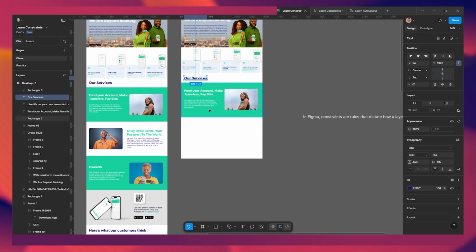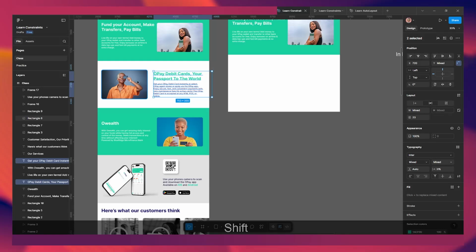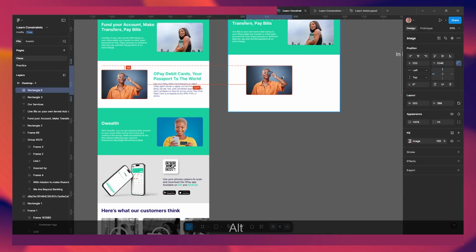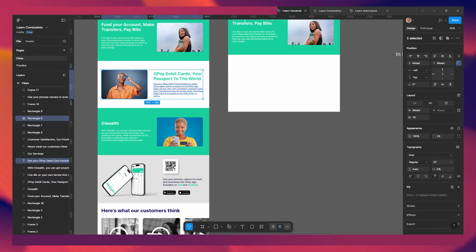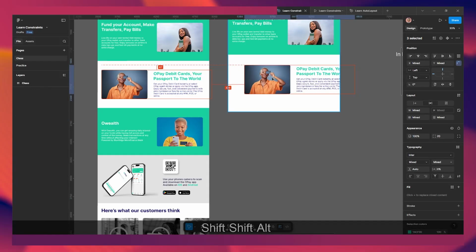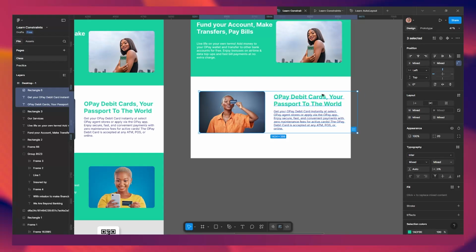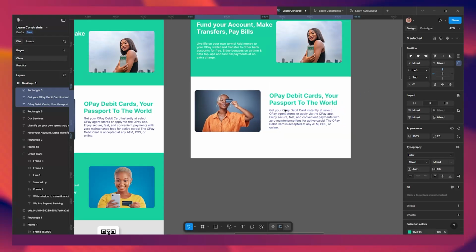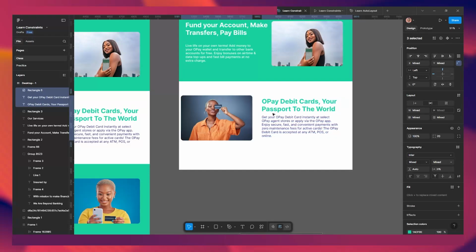Okay, so the next section is this one as well, just similar stuff. So I'm going to duplicate, sorry, I'll select this guy and this guy and duplicate like this. Now what you do is take this one and try to align it exactly the way it should be.